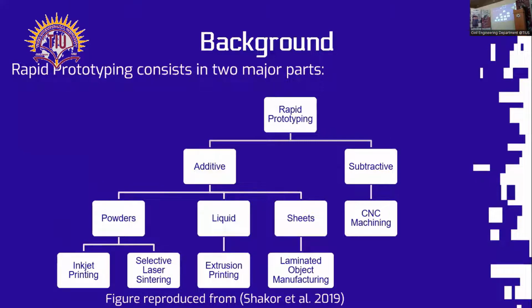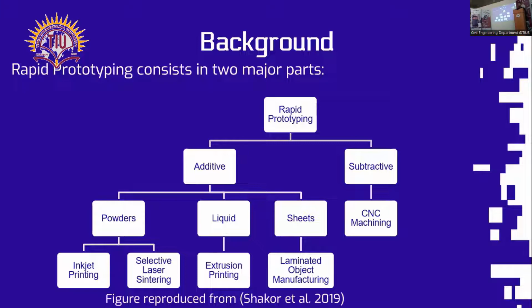like additive manufacturing or rapid prototyping, it can be divided into two major parts: additive and subtractive. Additive means we are adding material on top of each other, and subtractive means we are removing material, like engraving. A CNC machine is the best example of subtractive. There are different machines, but the CNC machine is the most useful, and I think it's available now in Kurdistan and Iraq, mostly used for advertisement.